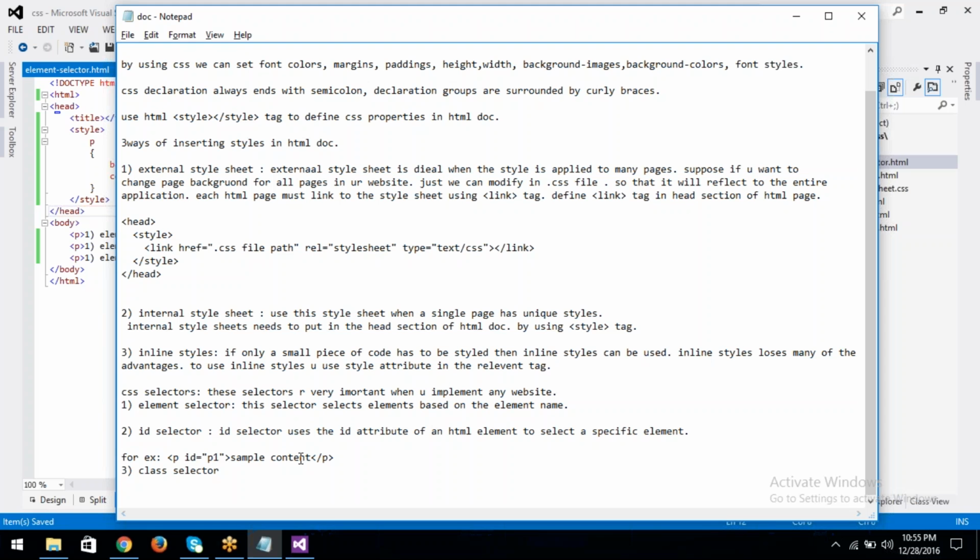And the third one is the most important one, the class selector.